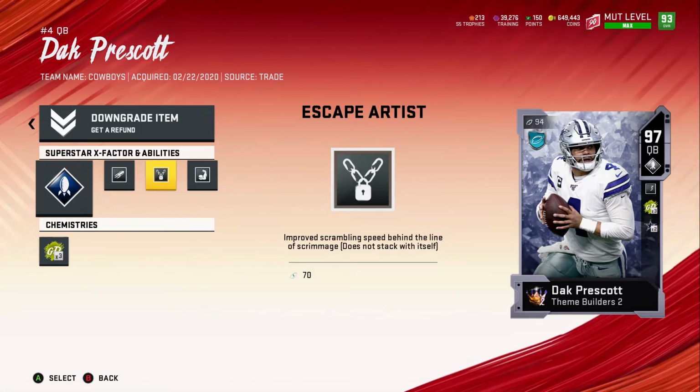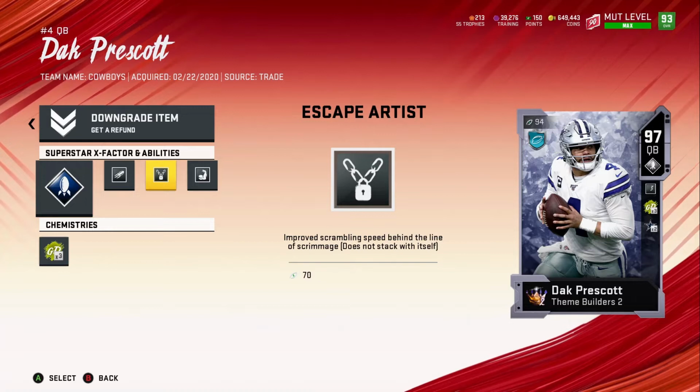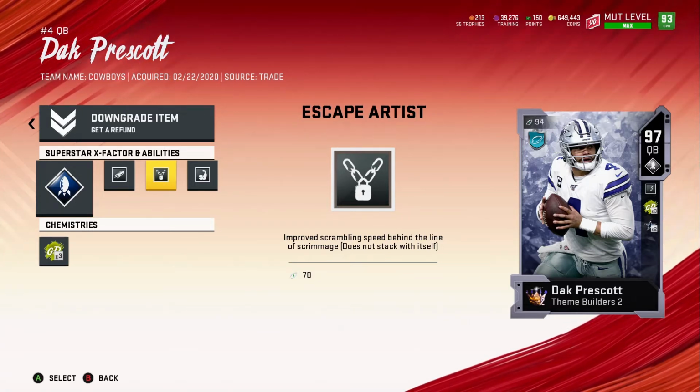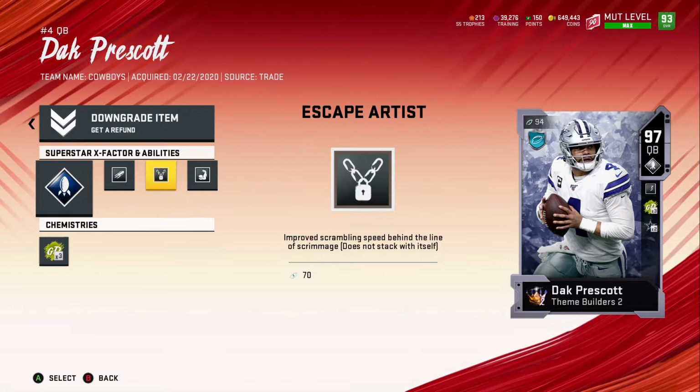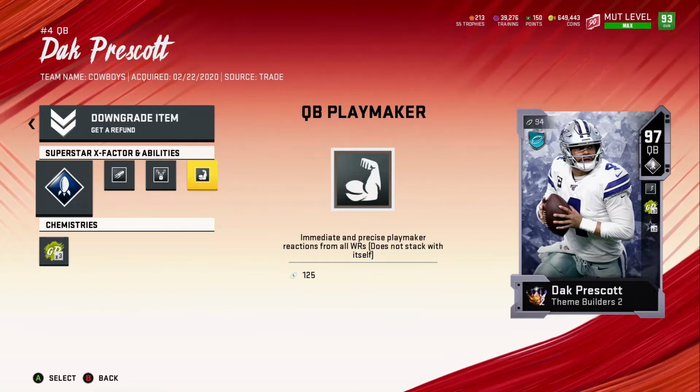A lot of people already knew this, but I will let you guys know that on my theme team, because I have a mobile quarterback, I do put escape artist. I have it on him as well as Randall Cunningham, when I last had my other mobile QB. Okay, so if you're able to, it says right here: immediate and precise playmaker reactions from all wide receivers.